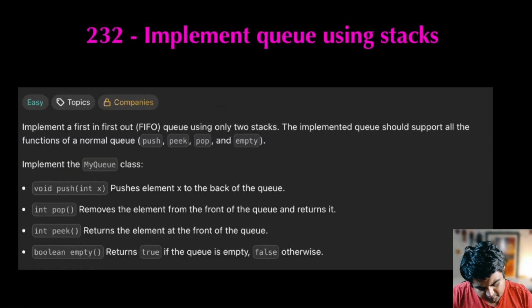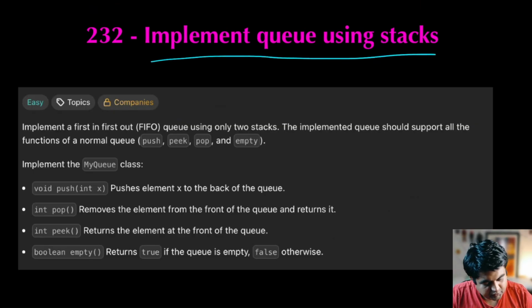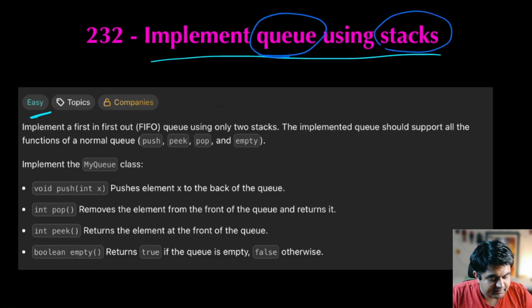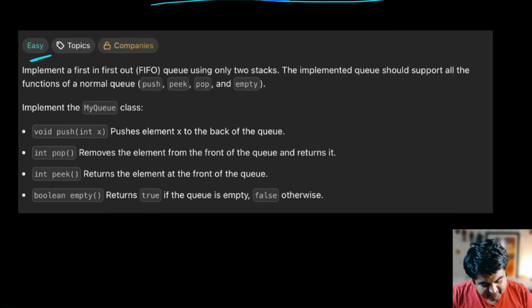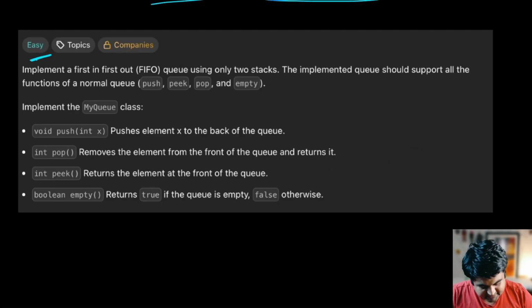So the LeetCode problem we are going to solve now is called implement queue using stacks. This one is a LeetCode easy problem and also a very popular and important problem because we are tackling the core principle of two different data structures in a simple problem. So let's understand what we need to do. Basically, we need to implement a queue data structure only using two stacks. That is the whole purpose.